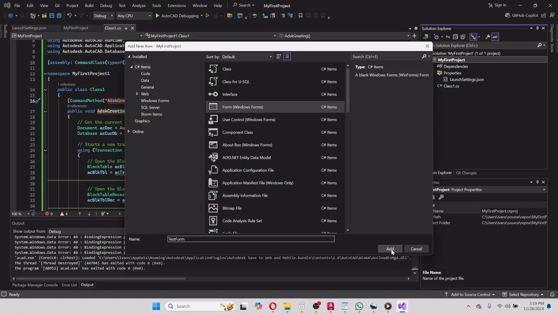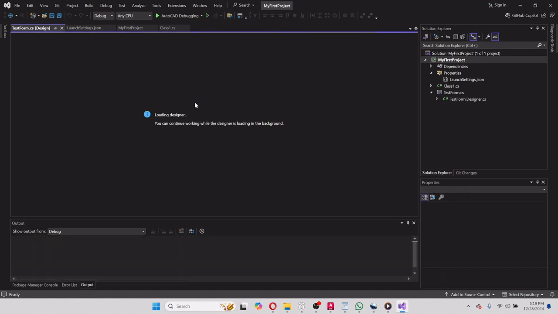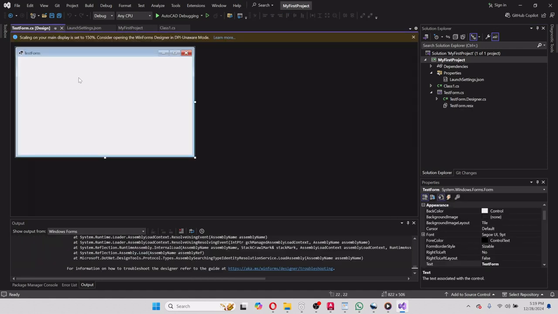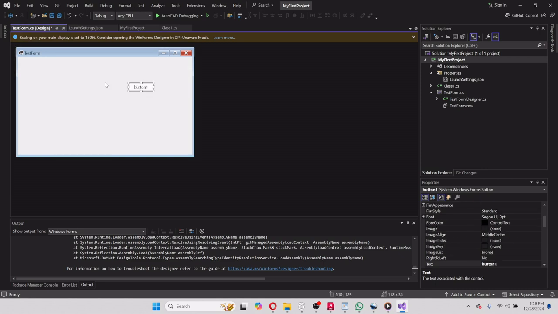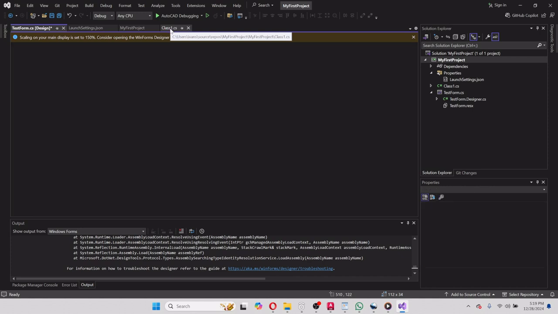Okay, we'll add it. All right, there's your test form. You can go into the toolbox and put a button there if you want. Whatever, I'm not going to do anything with it. You all should know how to program a Windows form in C# if you want to use that functionality. And so now all we've got to do is add some code that's going to reference and display this form.